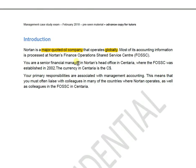So we might be looking at the application of the UK combined code for this company, where for instance the chairman and the CEO roles should be separated, and the board should have a good mix of executive and non-executive directors, right? So implications like that. And also certain accounting standards that are applicable only for public limited companies, like operating segments, for example. So these are things that you need to keep in mind.